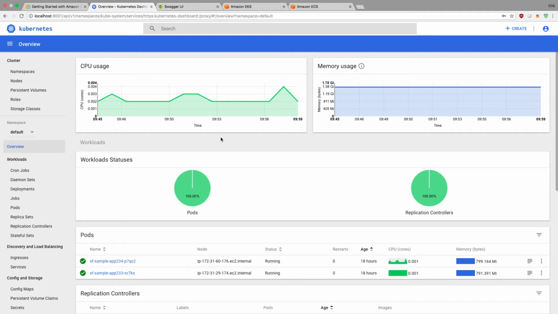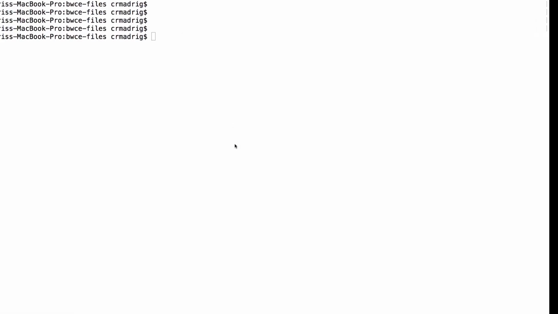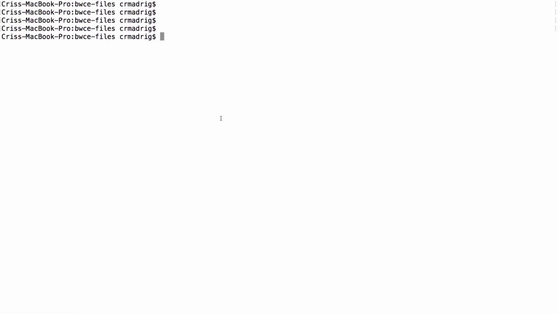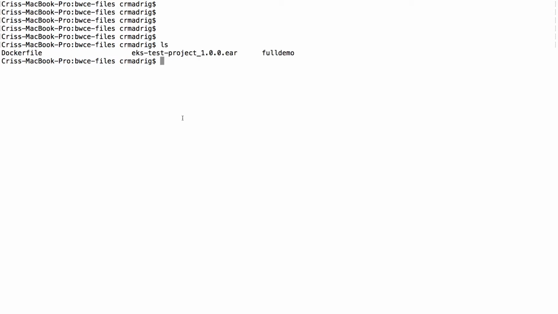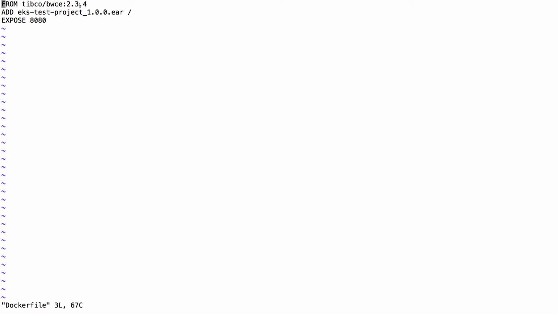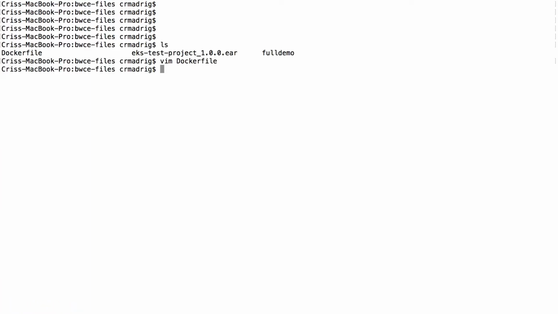So if I was going to deploy a BusinessWorks Container Edition app onto EKS or Kubernetes, first you'd have to build the app. If you've already built the app and you already have the EAR file, then we'll just start from there. So you have your EAR file. This can be any type of app. The app I have right here is a Hello World app, so that's fine. Then, in order to deploy onto Kubernetes, you also need a Dockerfile to build the Docker image. If we look at the Dockerfile, it's just taking the base BusinessWorks Container Edition image, adding the EAR file, and exposing whatever port we want to use.